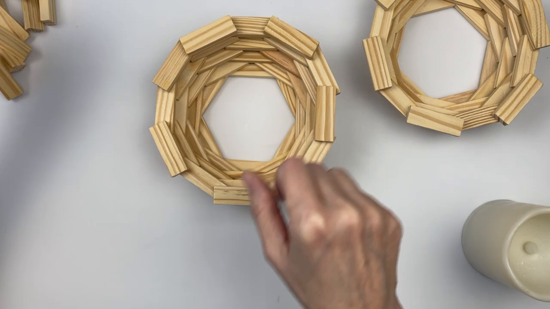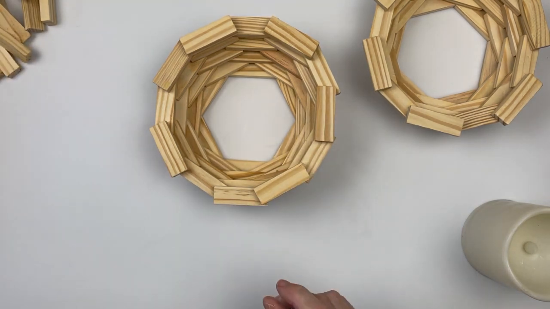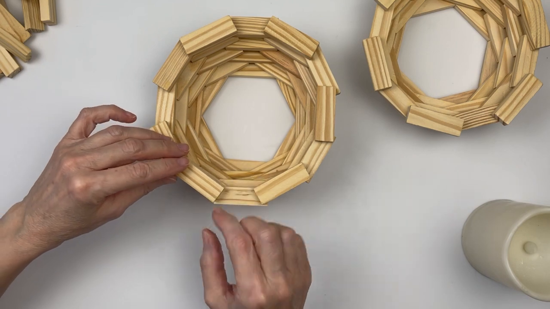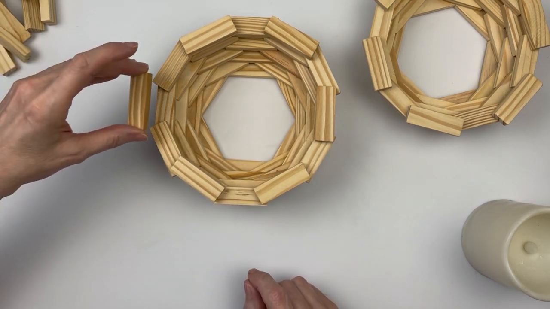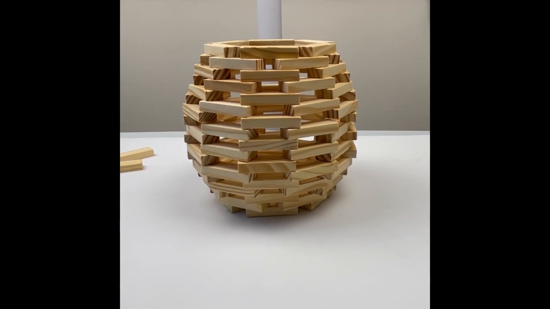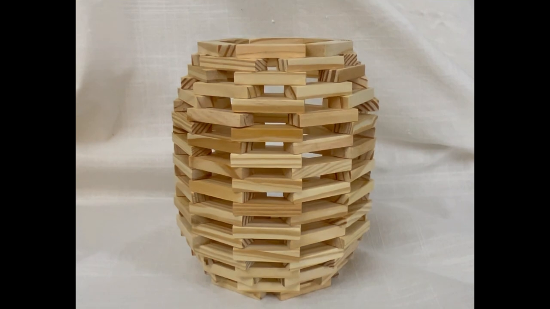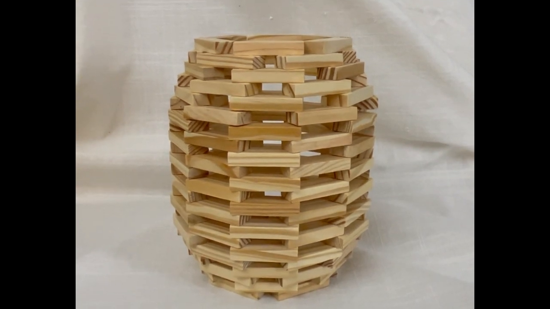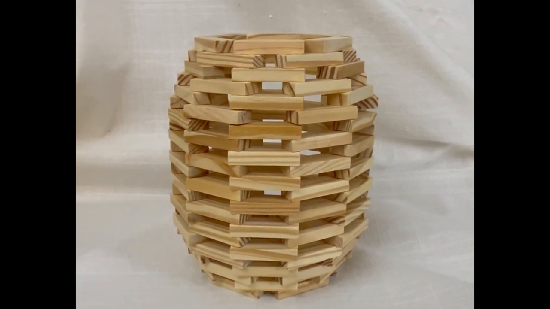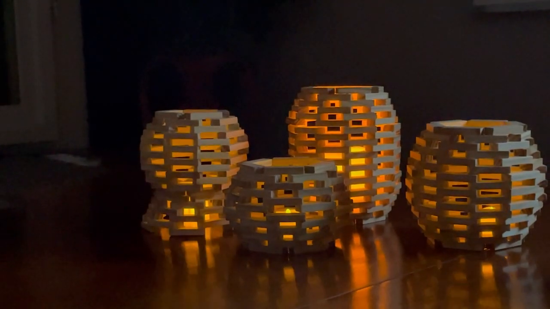If you want to make your lantern taller, this is the point at which you do that. What you do is you start layering blocks exactly on top instead of coming out from the row before. Again, just watch the video and you can see what I mean. This will just make it taller in the middle. It will not continue to make it wider and wider. It will make it a cylinder shape. That's what it looks like with two extra rows. And with, I don't know, a bazillion more rows.